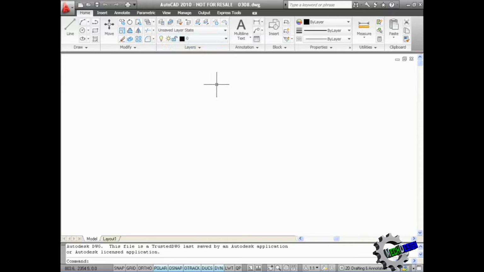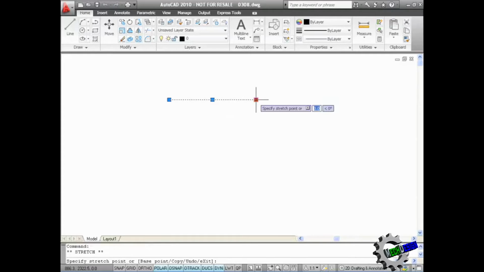So let's have a look at this drawing. Let's have a look at a zero-length object. If I draw a line and click from here to here and press enter, there's a line there. If I click on that line, I'll get 3 grips, 2 endpoints and 1 midpoint. If I click on the right hand grip and drag it to the left hand grip, I now have a zero-length object.